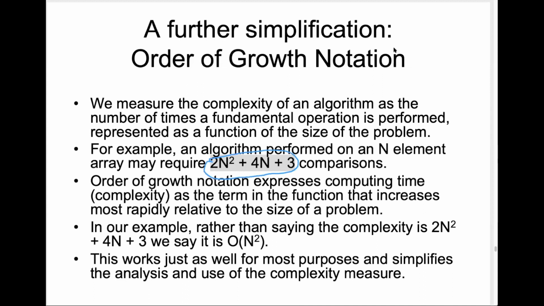If you chart this, this is y, this is x, or in this case, this is n, it's probably going to go up like this, right? The impact of this 3 is really, really small. So is 4n. They're pretty small. So is 2, but the impact in terms of the exponential growth required in this equation is the n squared. We use O of n squared.